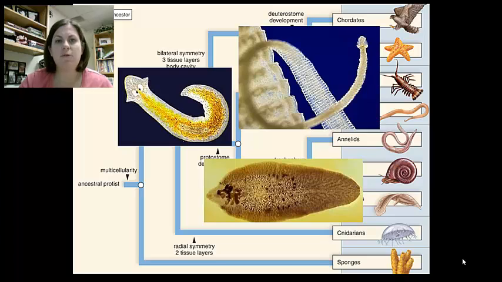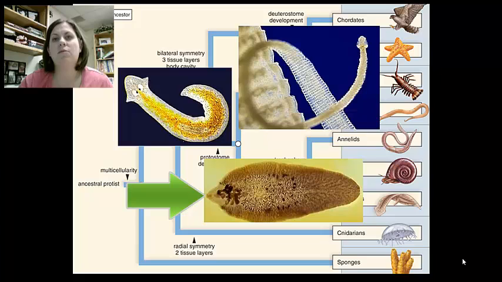Now, flatworms can be free-living, which means they don't really bother any other types of organisms. They don't make us sick, and that's what you see here with planaria. However, there are many flatworms that do cause diseases, and they are parasites. Up here at the top, you can see we have a tapeworm. Tapeworms are parasites that infect the intestines of animals, and especially humans. Also, we see flukes. Flukes are parasites that get their name based on which organ they inhabit. So you might have blood flukes, liver flukes, bladder flukes, lung flukes, and so on. And so both of these are considered parasite flatworms.